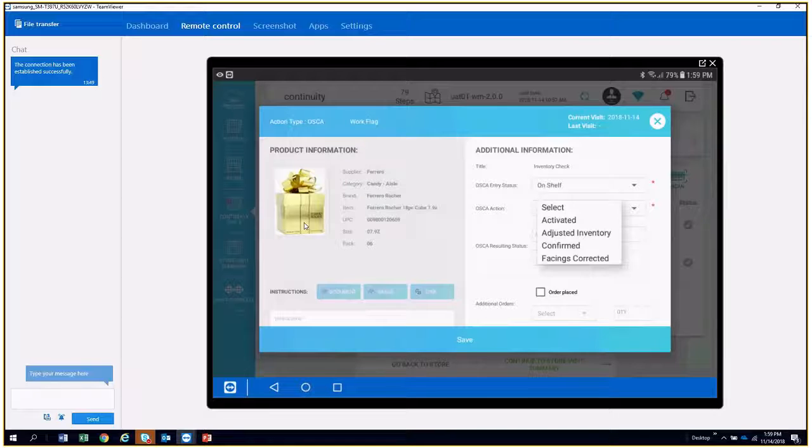Can you all see the pick list? I want to make sure I'm still not lagging behind on the iPad. For iPad users, can you see the action pick list? Yep. Perfect.